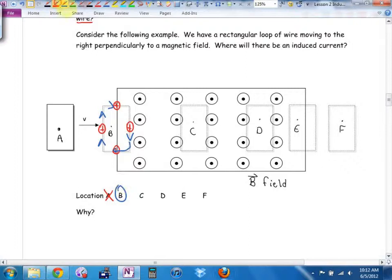What about in area C? Well, again, let's put a positive there, there, there, there. Which way will this front positive feel the force? Down, I agree. Which way will this feel the force? Down, but it can't really go anywhere. Which way will this feel the force? Down, but it can't really go anywhere. Which way will this feel the force? Down. Can you see the two currents will push against each other and cancel each other out? Turns out you don't get a current there. When you're totally in the magnetic field, you no longer get a current. It's only when you're partly in the magnetic field that you get a current.